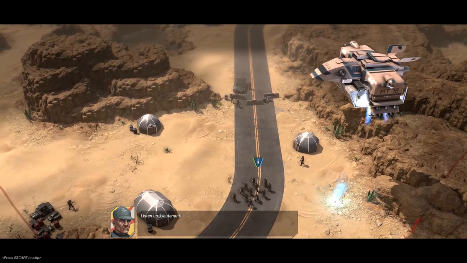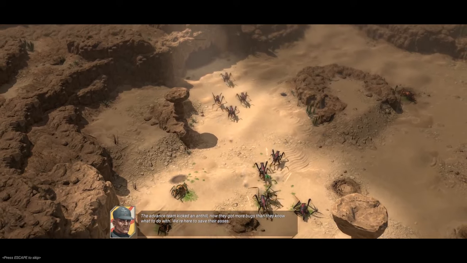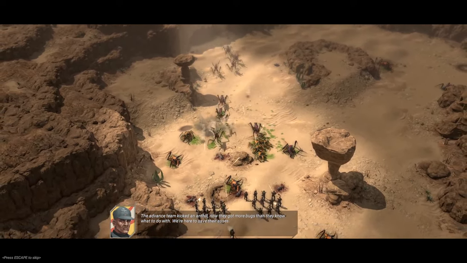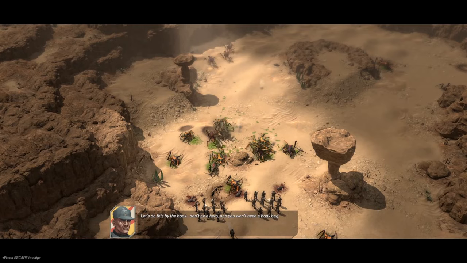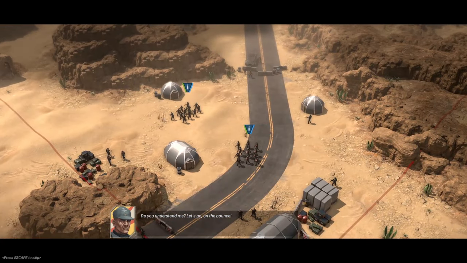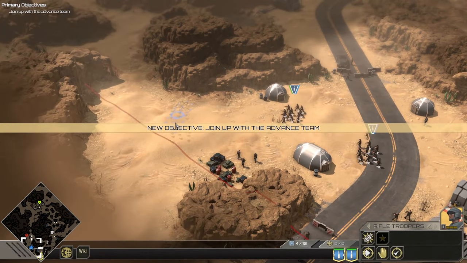Lieutenant, the advanced team kicked an anthill. Now they got more bugs than they know what to do with. We're here to save their asses. Let's do this by the book. Don't be a hero, and you won't need a body bag. You understand me? Let's go. On the bounce. Yes, sir. All right, let's go. On the move.